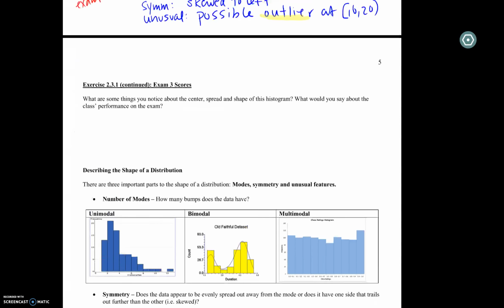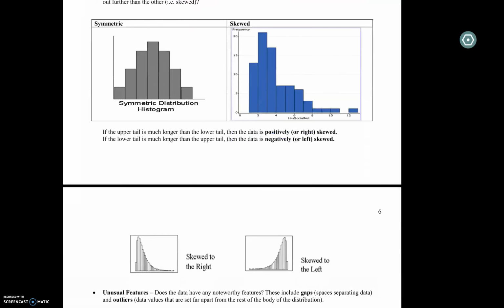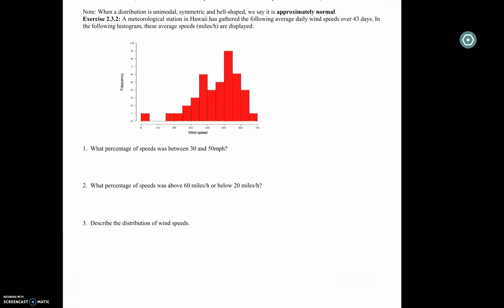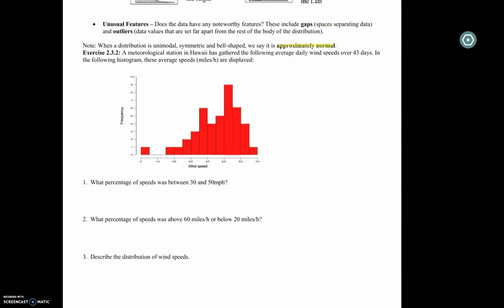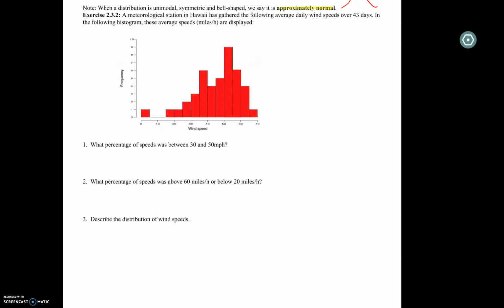So we're going to skip this next page because I filled this out on the previous page, and all of this you can just read, and we'll get to this exercise. There is one definition here. Should have given you a space before, but approximately normal is a way that we talk about something that is unimodal, symmetric, and bell-shaped. So anything that has the little bell curve is approximately normal, as long as it's close to that. So for this next one, you've been given a histogram with wind speeds and their frequencies, and you're asked some questions. This is very much like an exam question.